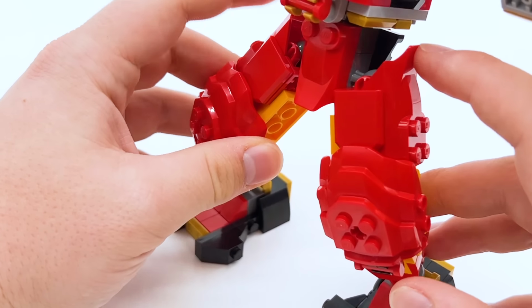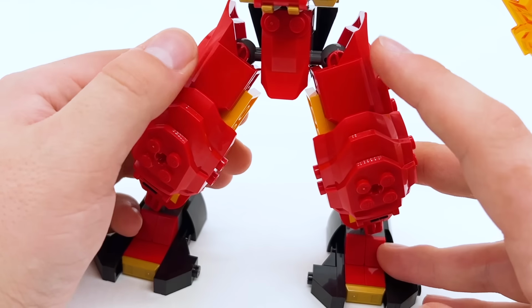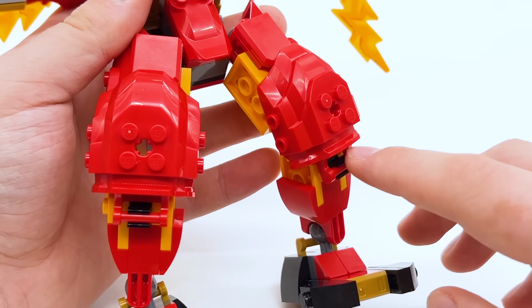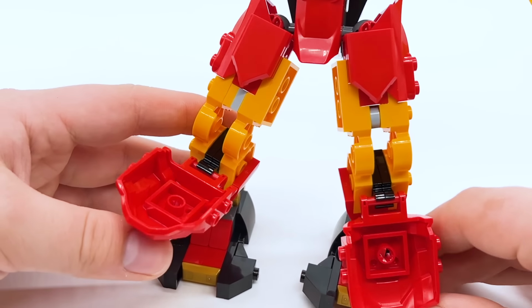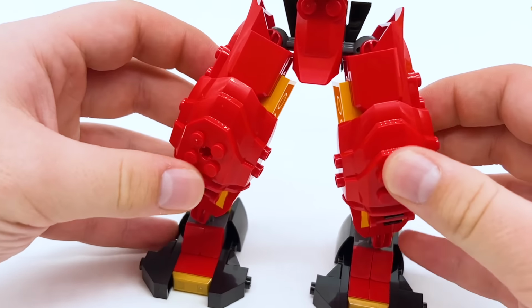And then finally, at the top right here, we have the classic SCCBS armor pieces, which red's not a new color for that part, that's come in a few sets, but I really like what was done with these next night shields, where they sort of cascade beneath those new pieces. And those new parts are just connected on with clips on a bar, so you can fold the knee pads down if you want. Obviously, that does not look very good, but you're not really supposed to do that, it's just an option you have. Maybe if you want to imagine how he's doing repairs on the mech or something, but yeah, it looks best to keep them folded up.